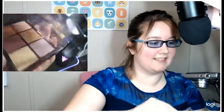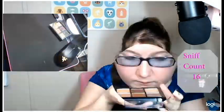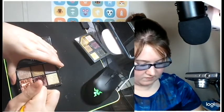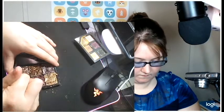Okay, so the next one we're getting into is this NYX Cosmetics shadow palette. I do not remember, this one actually says when it expires. This one actually says 24 months. If this will focus. There you go. You can already see a film over this. A fuzz is how I call it. And on this one down here, let's smell it. I just got that in my nose. So the first Lorac palette, the gold zipper one, it almost smells exactly like that. It smells chemically rancid. It smells exactly the same. It's all broken up now.